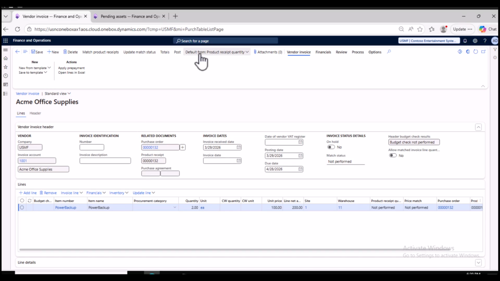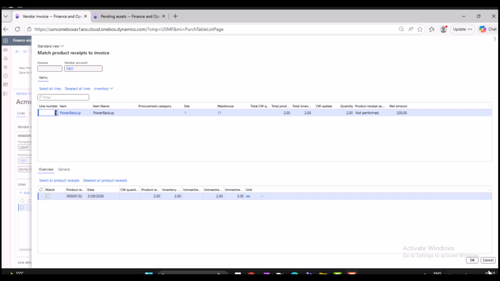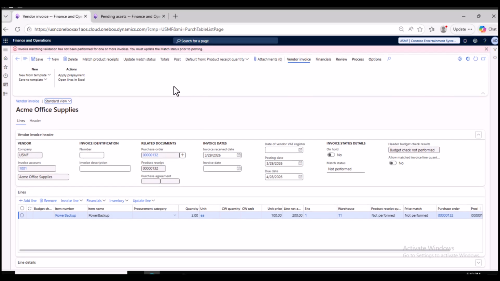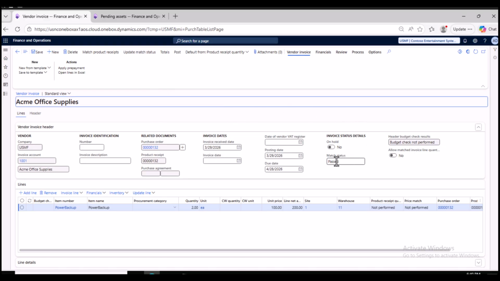Okay, I'm here. I can say match product receipt, and it should match. I will click OK. Let me post this. Match status has not been performed. Okay, this is passed now.